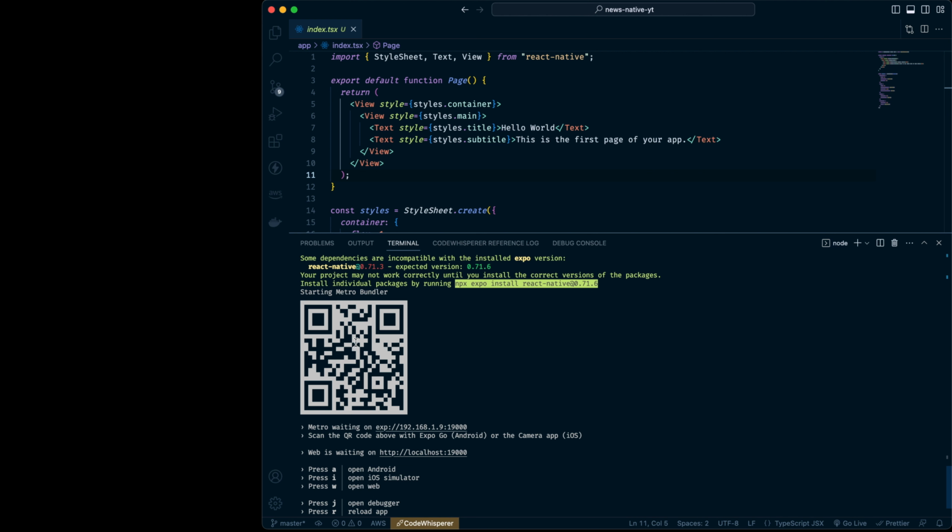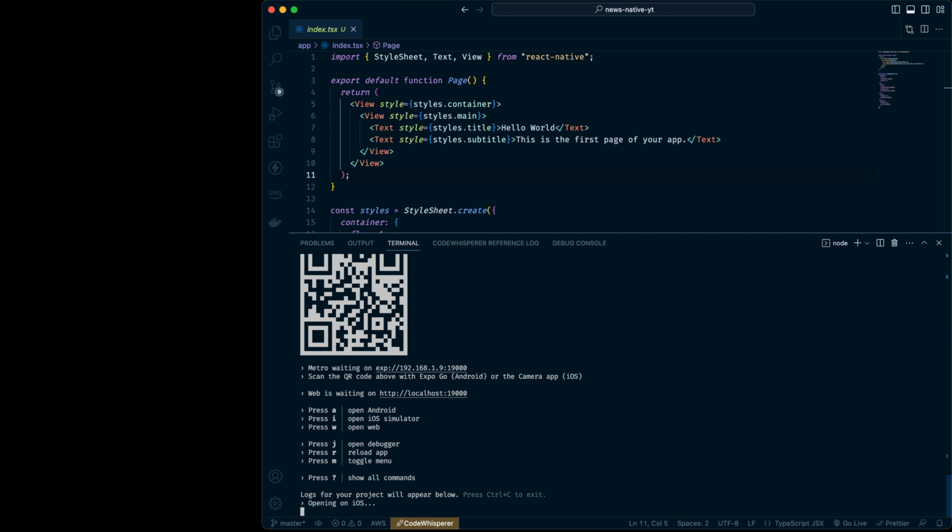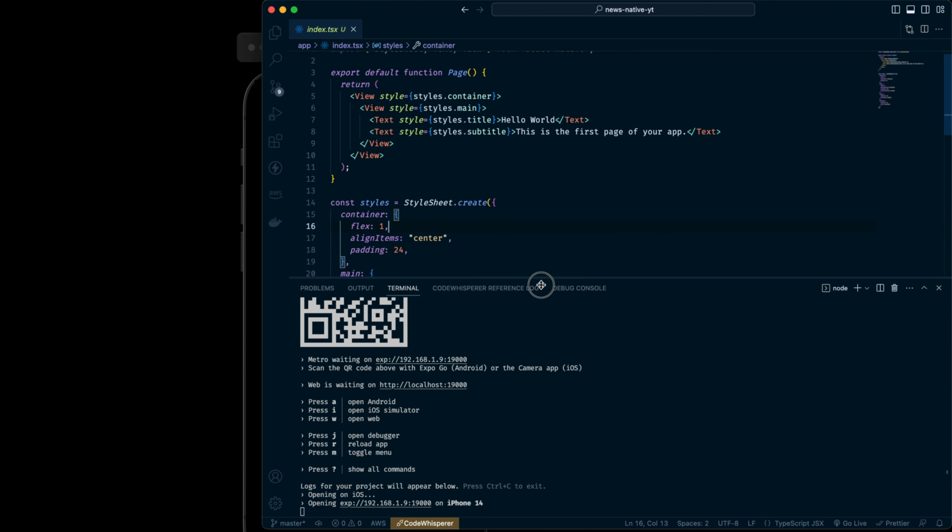I believe if you're using iPhone, you can just scan this and open the Expo, and if you're using Android, you'll have to install this Expo app and then scan this QR code. In my case, I'll be using an emulator, so I'll just open via emulator, and that will open an emulator for me.